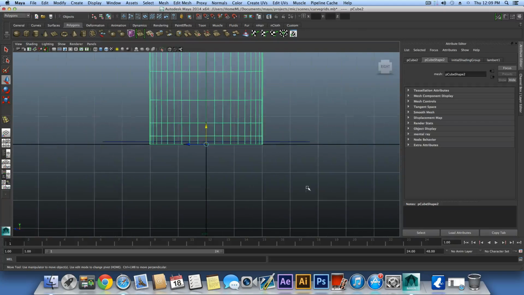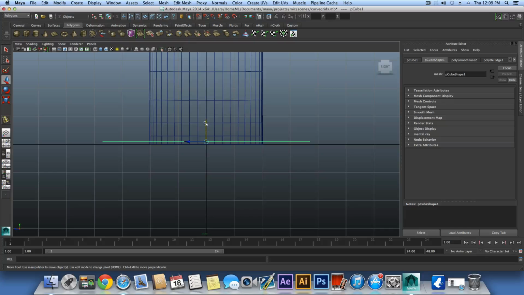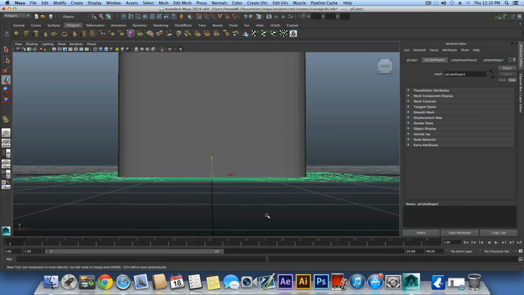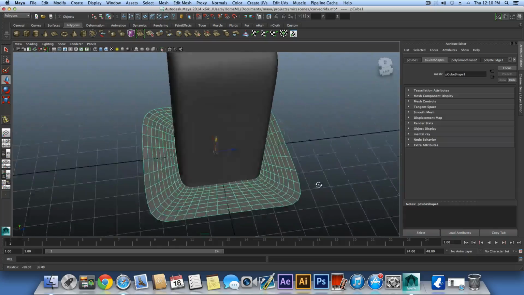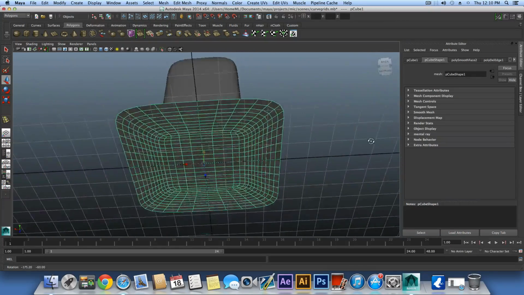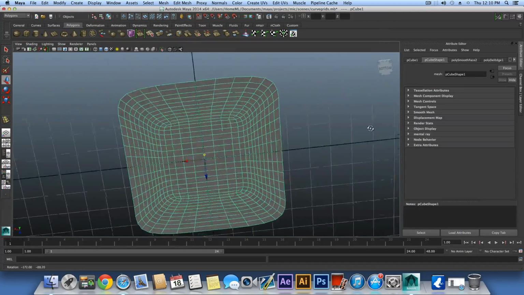Now we need the same for this shape, so grab it and just snap it so they are both starting from the same point, from this grid point. Now with this selected, you see it looks like this. Everything is pretty much good, almost good.